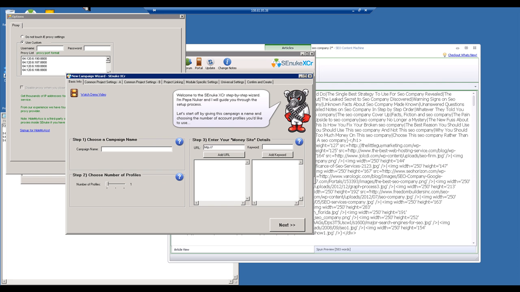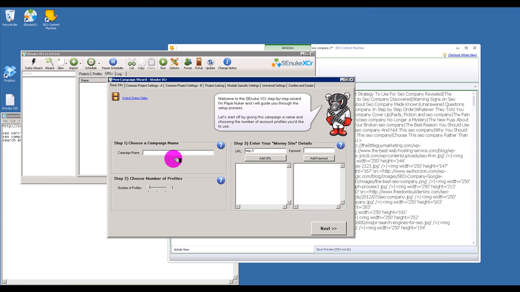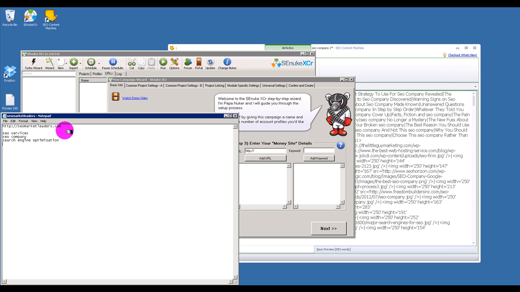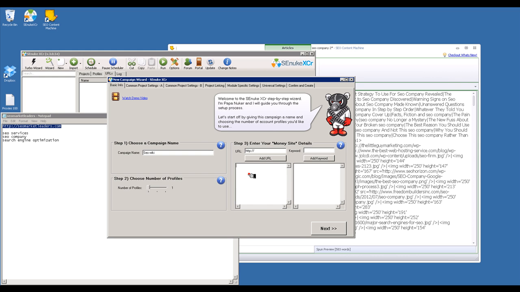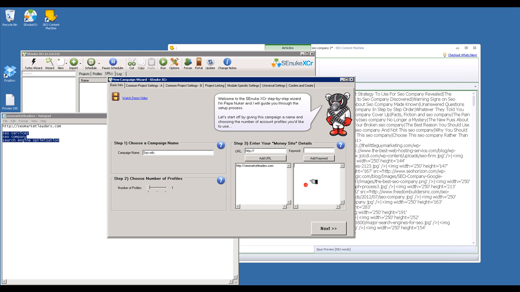So I'm just going to make this a little smaller, because we're going to outsource a little bit to some of this outside information that we have here. So first campaign, you can pick one of the templates. Let's build the wiki one first. So this is called SEO Wiki. In here in the URL, grab your link or list of links you want to build backlinks to. There we go. And let's grab our keywords. You want at least 3. Add keyword and hit next.